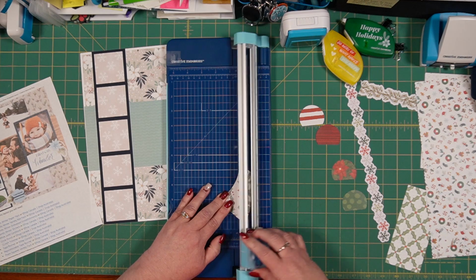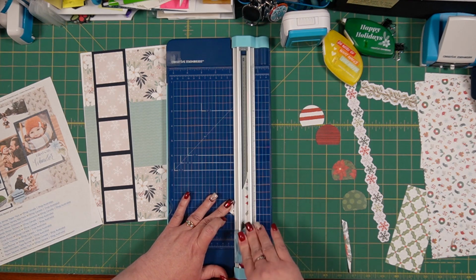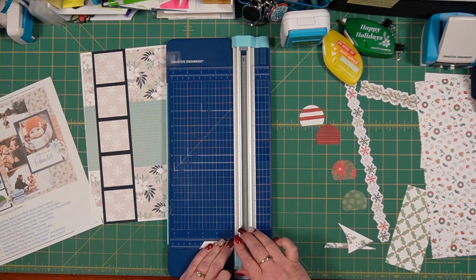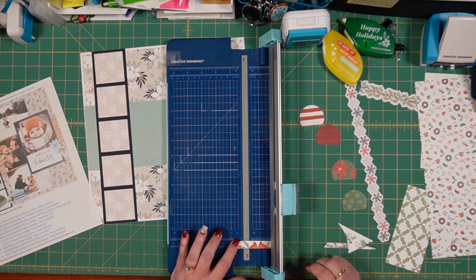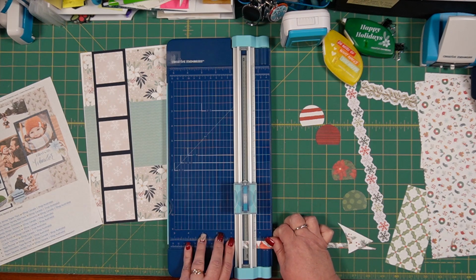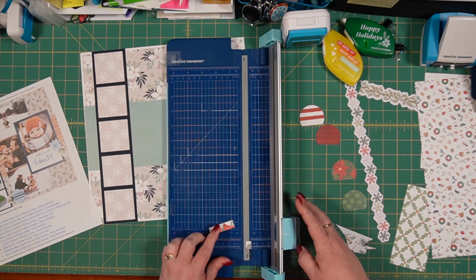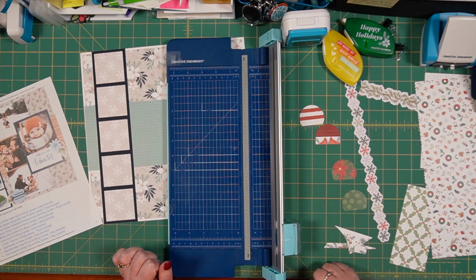This is just a scrap that I happen to have. Let's see. There's my 1/2 inch, and now I need it to be, what did we say? 1 3/4 of an inch, roughly. So right there would actually be center. If you're just going to cut these 1/2 inch pieces so that they are roughly 1 3/4 of an inch, so that they can be your cute little hat bands on your hats, like that.